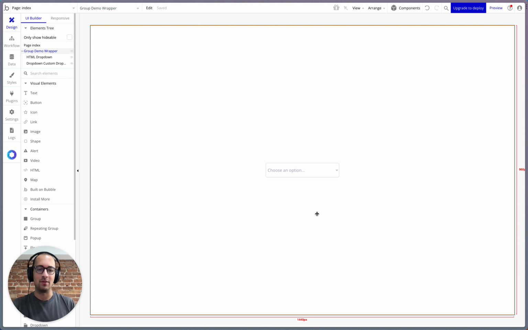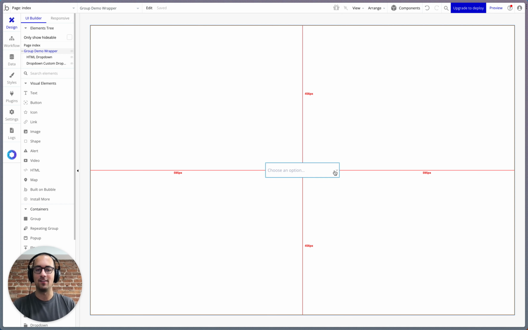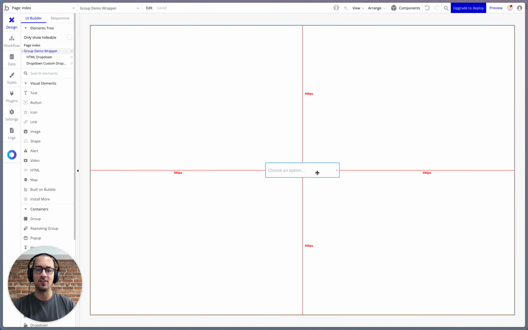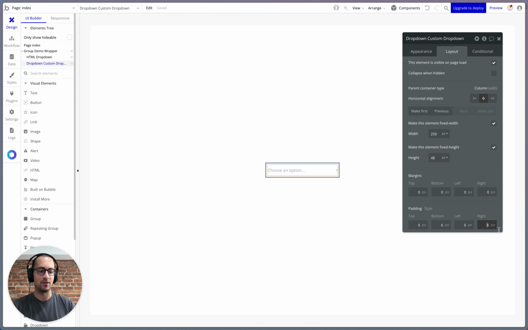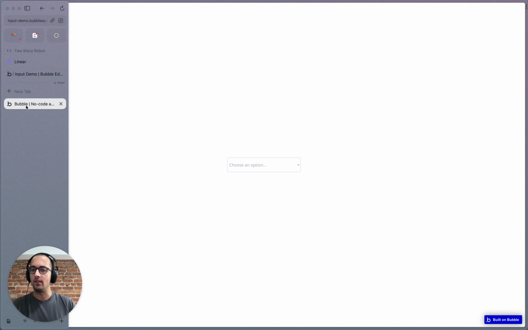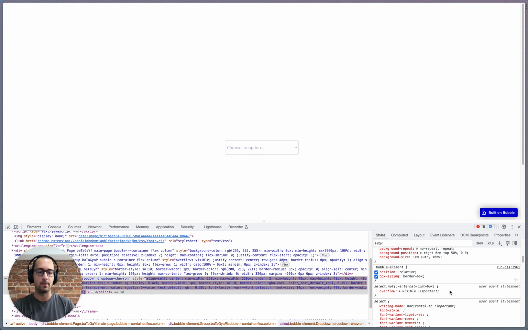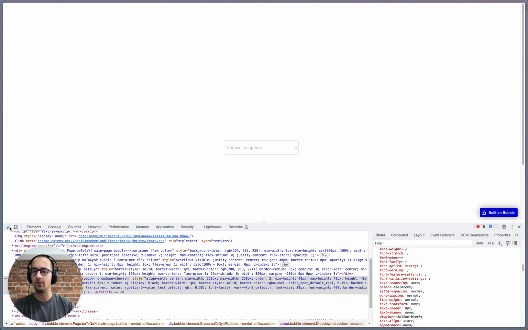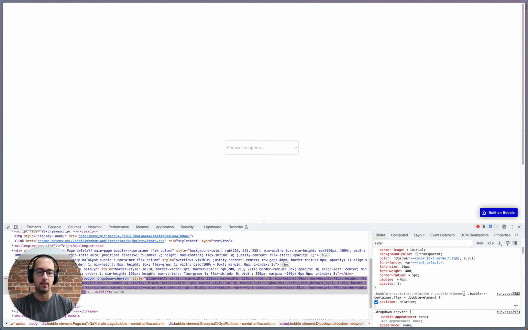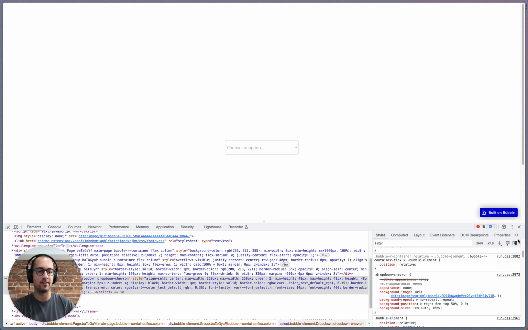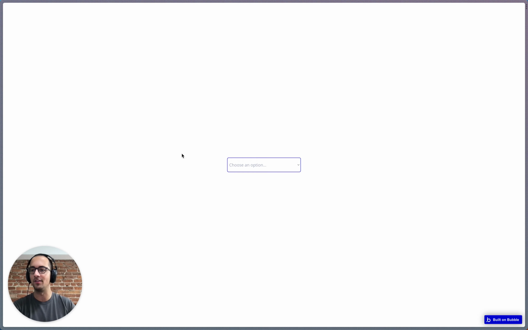For me and a lot of people, we're frustrated mostly by this little icon in the corner here. It's too small, it's too close to the edge, and probably the most frustrating part is that you can't push it over with padding. The reason is that Bubble sets this icon with a background image. And that's not a bad thing. It just makes it hard for us to tinker with in Bubble.